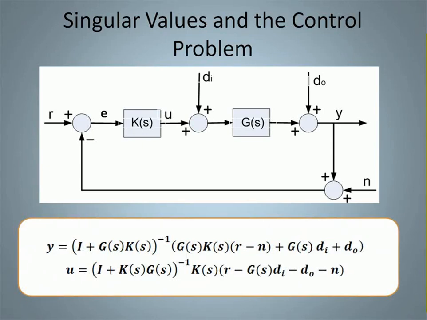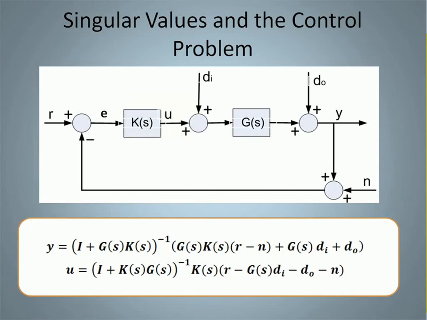Singular values can be used to determine the specifications of a multivariable control system. Recall the block diagram from the first video: ideally we would like to reject disturbances d_o and d_i, not be too sensitive to measurement noise n, not be sensitive to variations of the plant G, and follow the reference r as closely as possible while keeping the control signal u low. Many of these requirements oppose each other, and it is impossible to satisfy all of them. However, since the different signals are more prominent in certain frequency ranges than in others — and fortunately these ranges are mutually exclusive — this will always allow us to design a controller that accepts practical compromises.